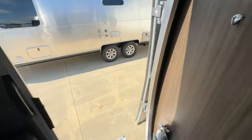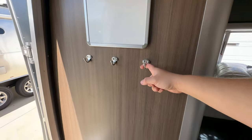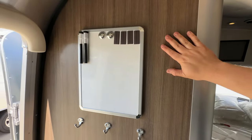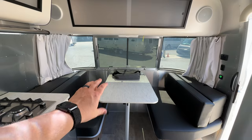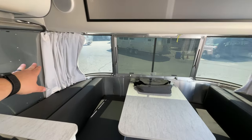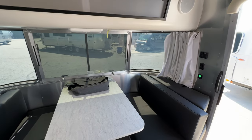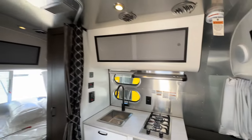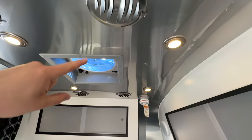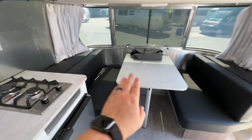You do have to have the battery disconnect on for the solar to work. On the other side you're going to have a little whiteboard that comes with it, and every Airstream gets these hanging hooks. This is the back wall of the wet bath that you get with the 16 RB. As far as the layout, it's going to be a rear bed. Across the front you've got a dinette with fantastic panoramic windows — that famous Airstream look. The AC is running right now, and Airstream ACs tend to run about 20-30% quieter. It's a true ducted AC with returns and ducted vents off to the back.